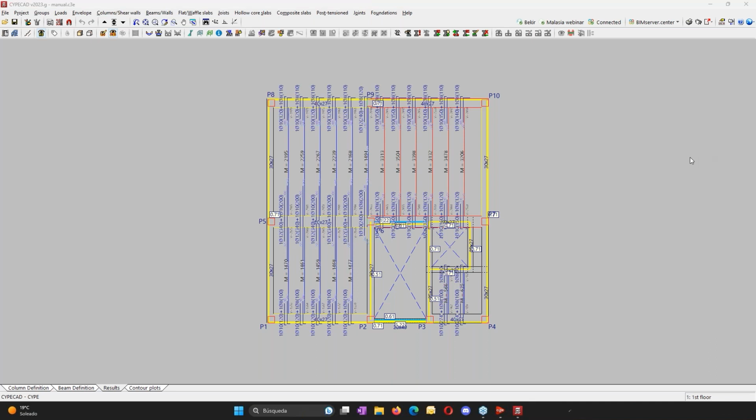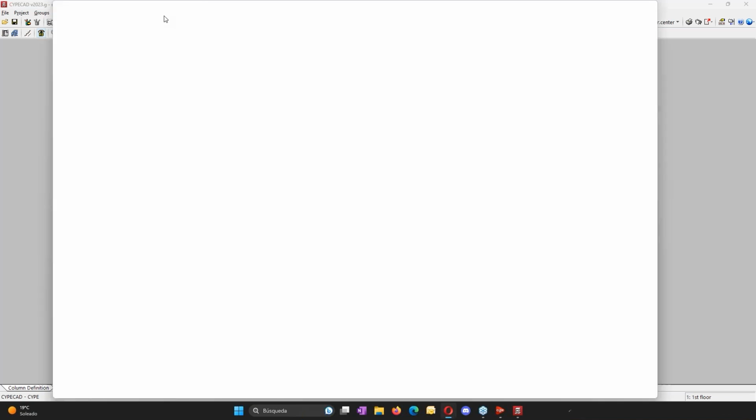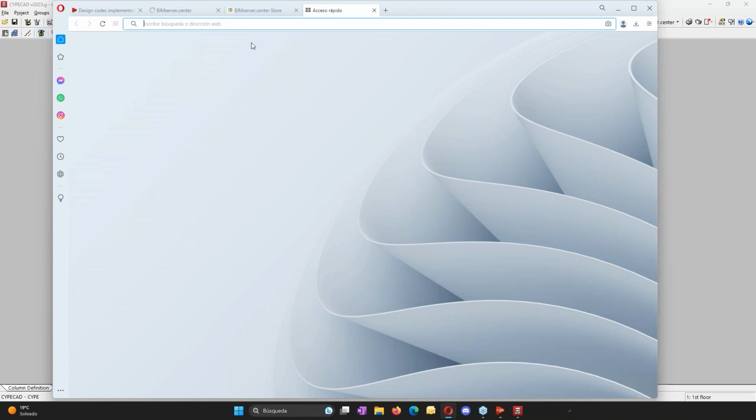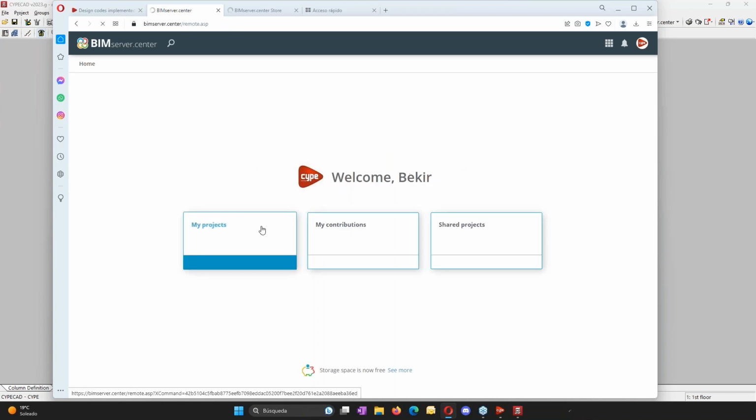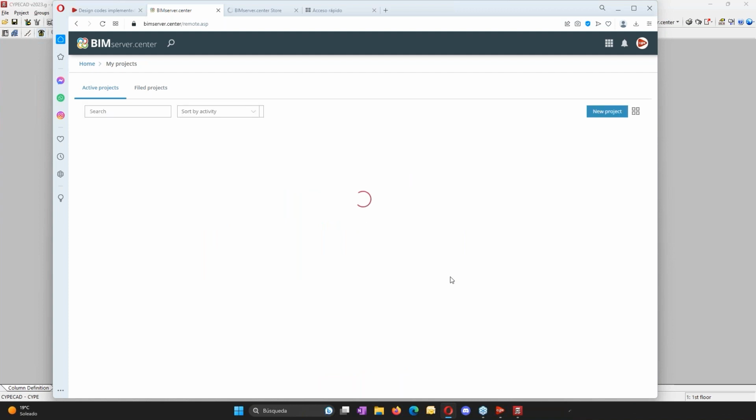Let's say, amazing tool. But my main question is, once you are at BIMserver.center, is there a possibility to invite any other person to collaborate in a project? And once a project is going on, maybe there are clashes, or sometimes development in progress, and you need to change, for example, the geometry of the structure, or maybe the members. So can all those changes be traceable, can be tracked?